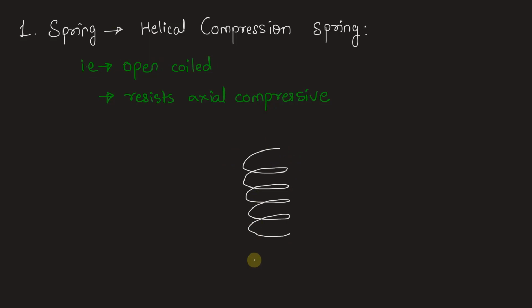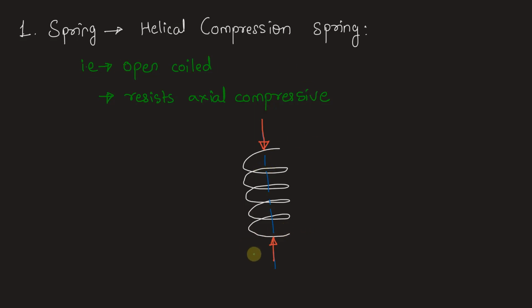So if this is the spring that you have and this is the axis of the spring, compression is applied along the axis. I haven't shown any support in any of the ends. I have shown the compressive forces on both sides so that there will be an occurrence of deformation. If I show only one side, the spring will not deform, it will move, and there will be motion of the spring and not deformation of the spring.